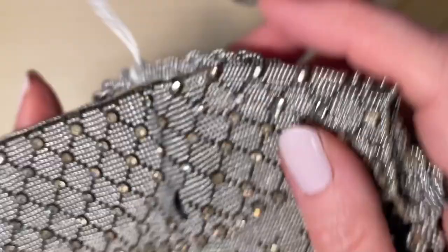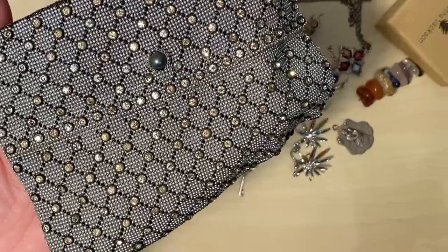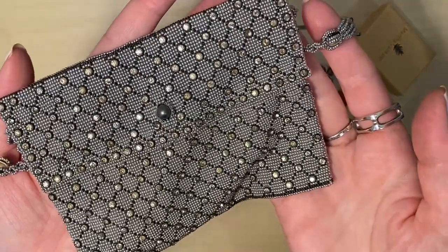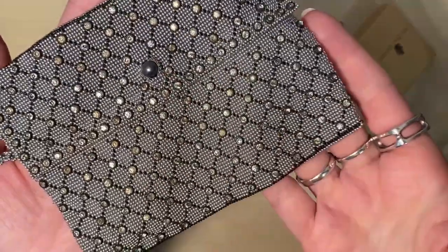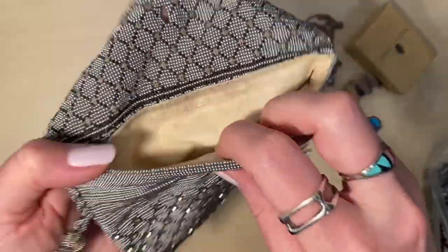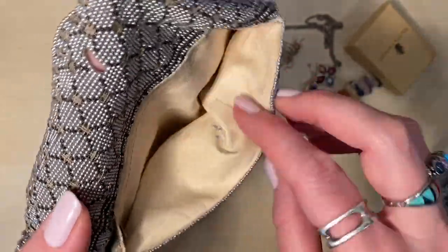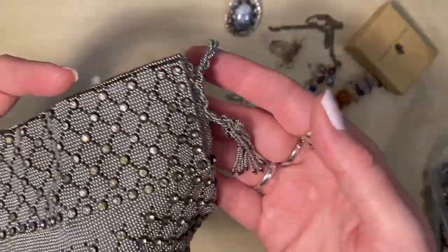The first was a recent charity shop find that I've been meaning to show you. Let me zoom out a little bit. This vintage or possibly antique tiny little clutch bag. It's got probably paste sparklies in it, some of which have yellowed from the glue. It's got a beautiful leather lining. That's probably lamb's leather. There's a little split in it there, sadly, but I'm assuming it's at least 100 years old, so it's not doing too badly.